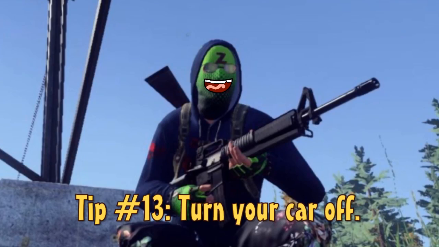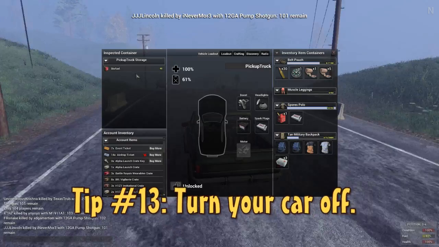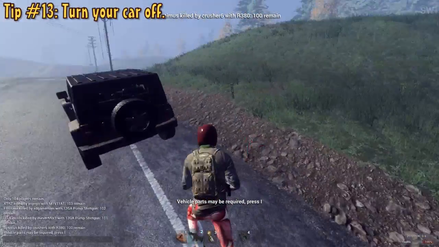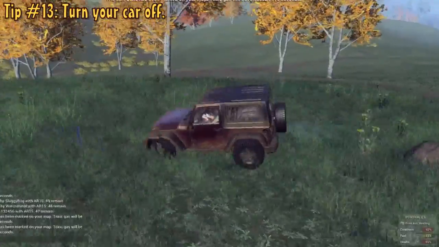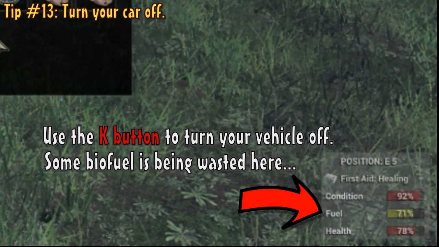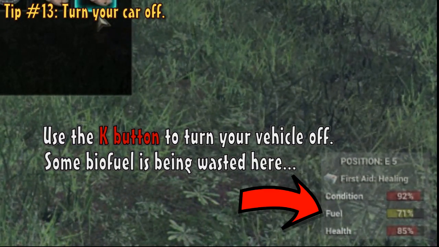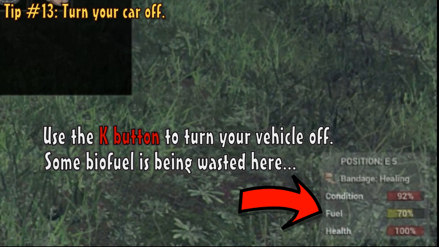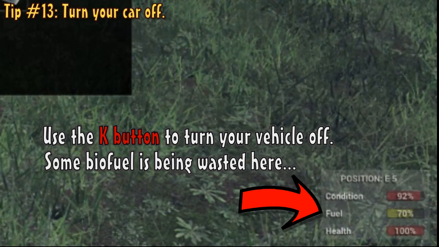Tip number 13. Turn your car off, man. Biofuel in any BR is a precious resource, so it's wise to conserve it and use it smartly. If you want to pull over somewhere and make some bandages, hit the K button to turn your car off. Doing this will save your gas, as allowing your car to idle in place will burn that valuable biofuel pretty quickly and is a huge waste of gas.